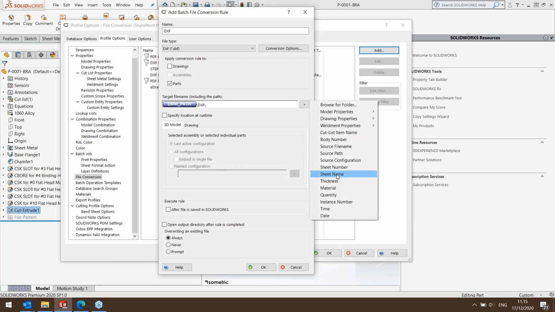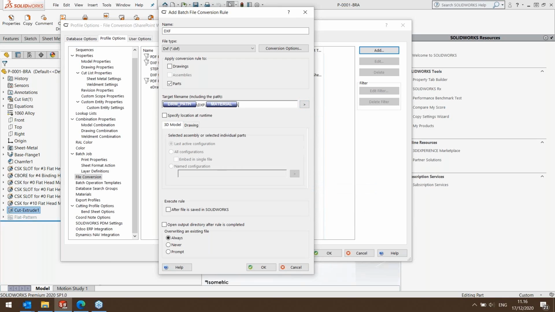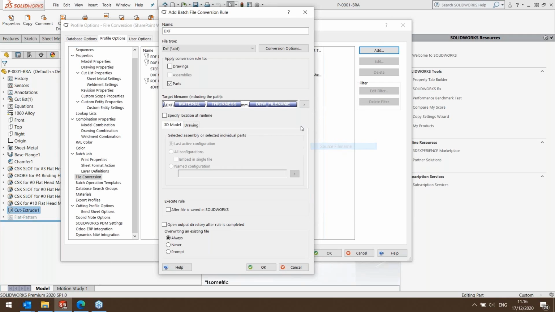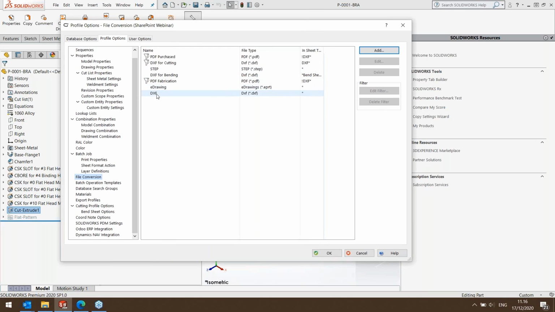I can use, for instance, the material, and also have the thickness here. And then I'm going to have my part here. So this, we are going to use exactly the source file. And so here I have asked CustomTools to store that file where my part is located. And this one is also going to SharePoint.